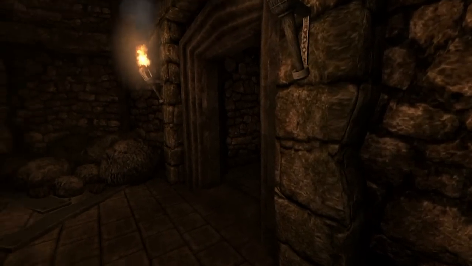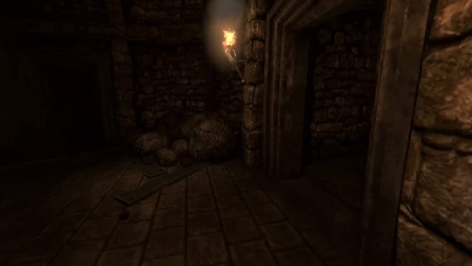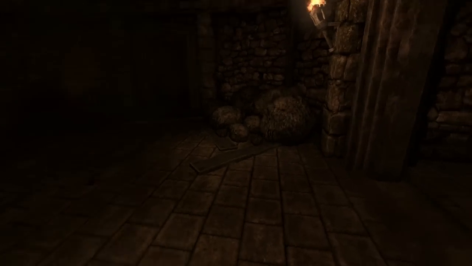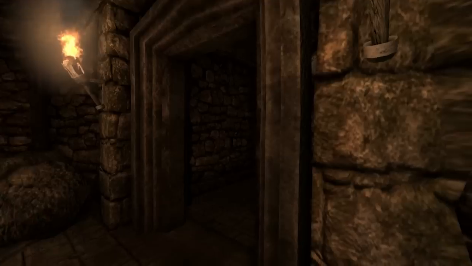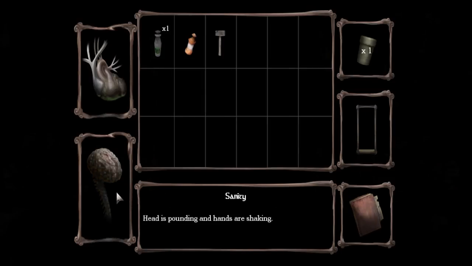We're gonna have to go into that room, aren't we? Okay. Oh. I gotta say, the atmosphere is really, really getting to me now. Sanity. We have almost no oil. No oil. Is there light coming from behind me? Oh god, please don't tell me this is a maze.